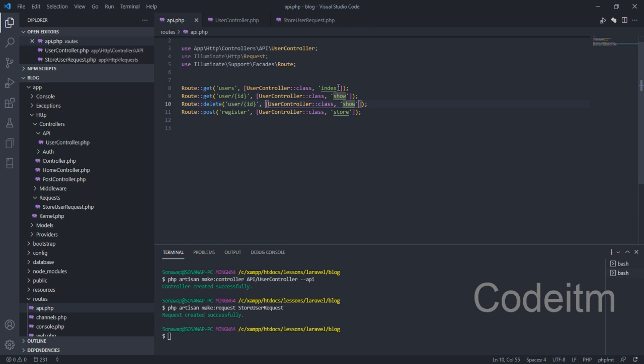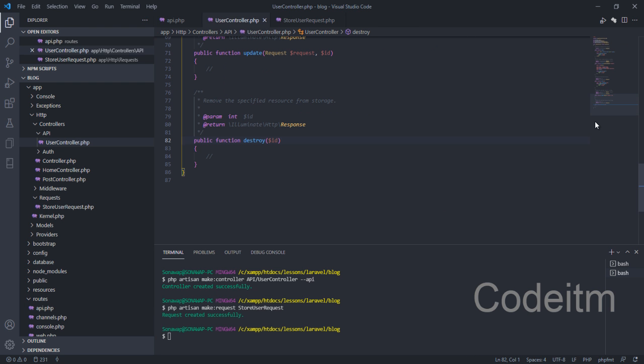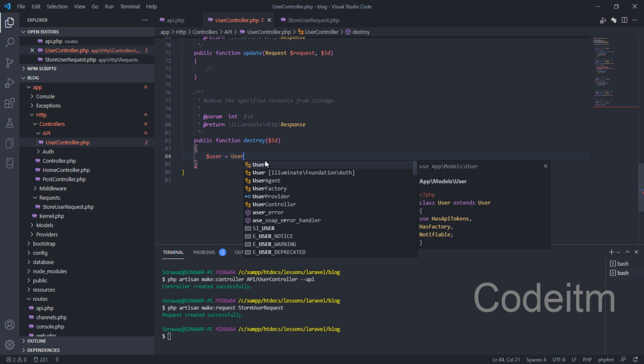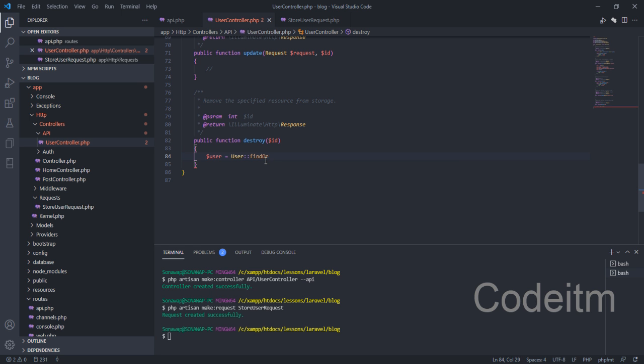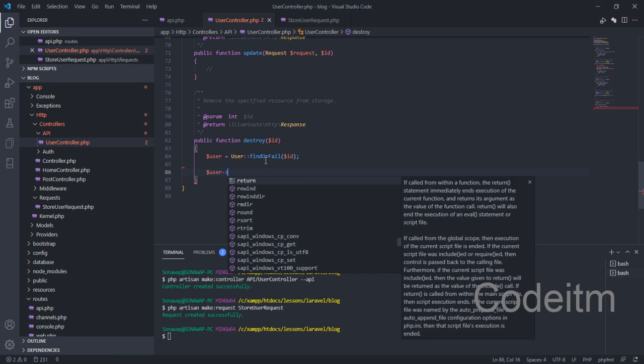So right here we can now use the destroy method, and if we should go into this, we're going to grab the user first. So we're going to say $user is equal to user. This will be find or fail, just like we did, and this will be $user, and we're going to use the delete method.